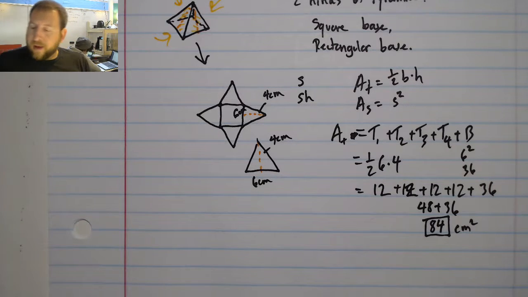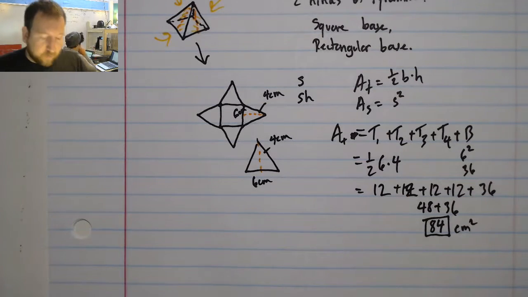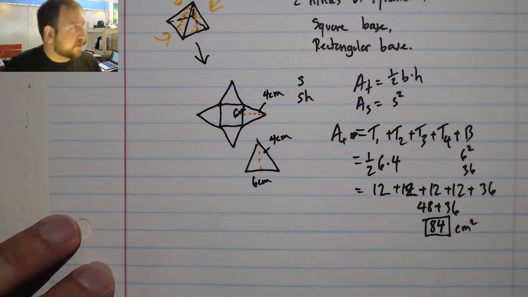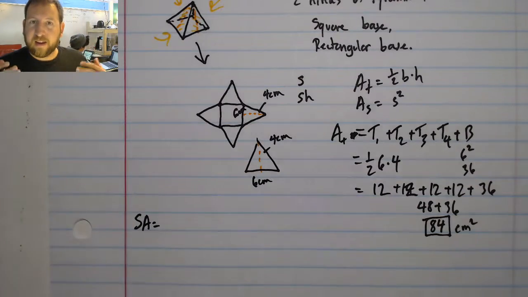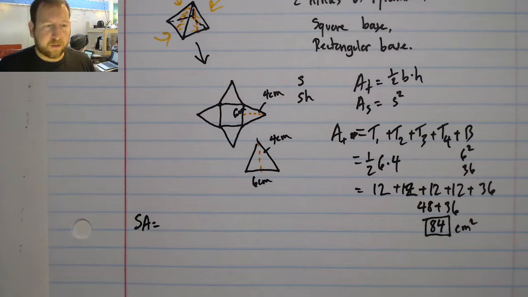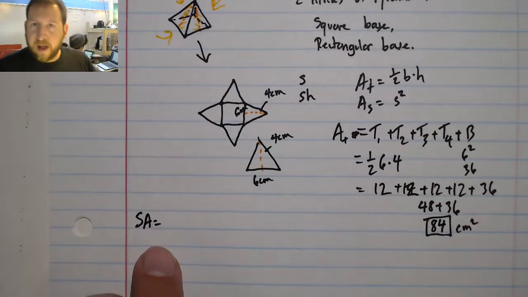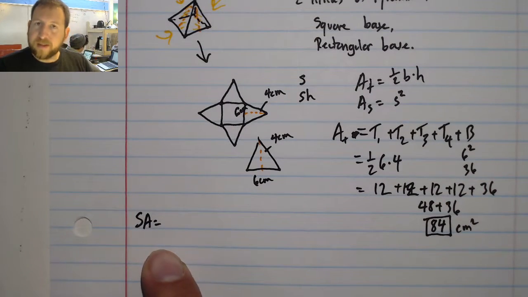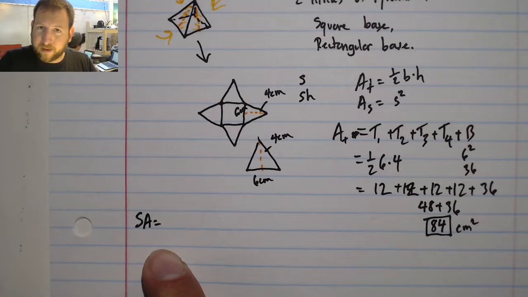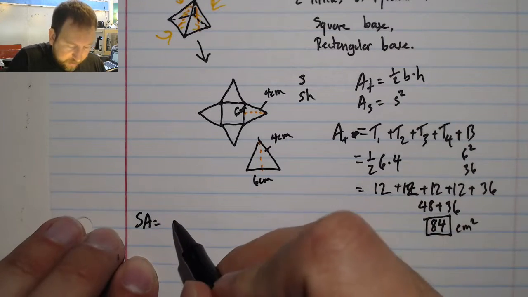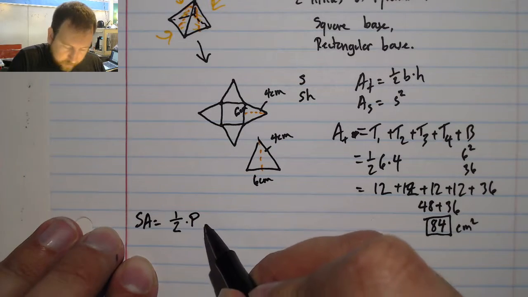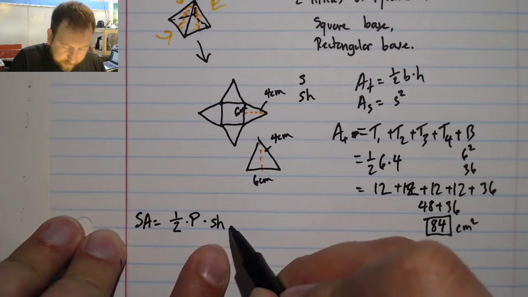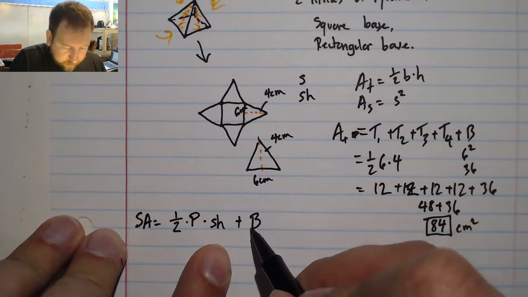Now, it would take a long time if we had to build this every single time. So we're going to use the formula, and we're going to test out our formula and see if that gives us the same answer as we had before. The surface area of any pyramid, and what's interesting about this formula, I think my light is flickering a little bit, about this formula is this works for rectangular pyramids and square pyramids because of a piece inside the formula. Let's take a look at it. It says 1/2 times the perimeter times the slant height plus the base.